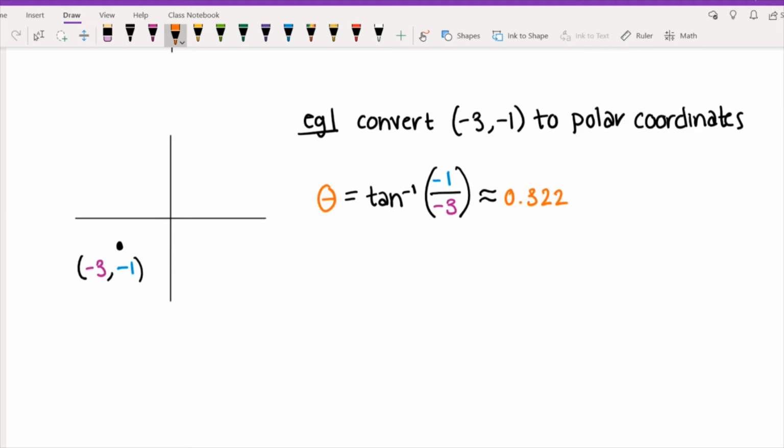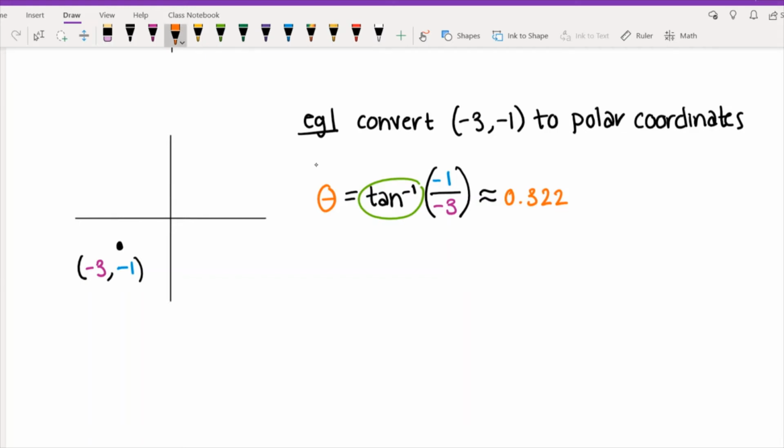So where is that angle going to be? Well, it's a positive angle. One thing you might remember from inverse trig is that anytime you're doing inverse tangent, it's only going to give you angles between -π/2 and π/2. So when you're converting from rectangular to polar, it's never going to give you this angle. That is not going to be your angle theta. What it's going to give you is an angle that is either in quadrant 1 or quadrant 4. And then if your point is in a different quadrant, that's where the negative radii are going to come in.